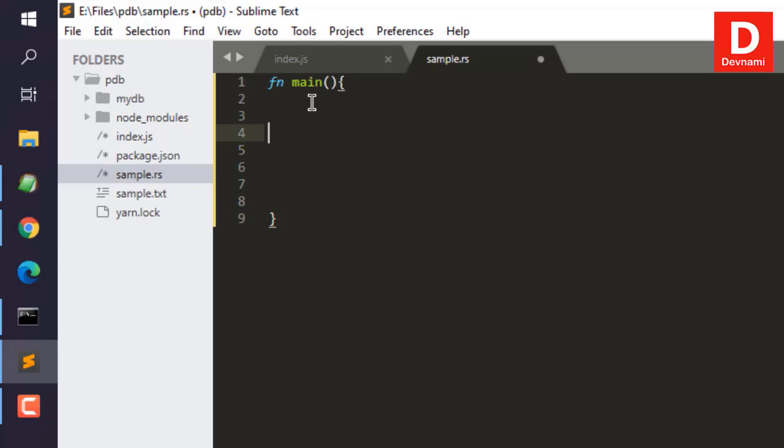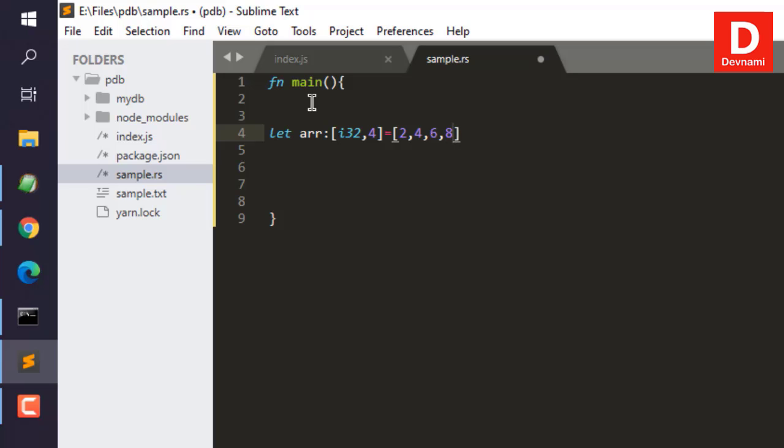Now inside the main function, we are going to create an array. Let's name it ARR, and we have to specify our data type, which is going to be integer, and it contains 4 values.